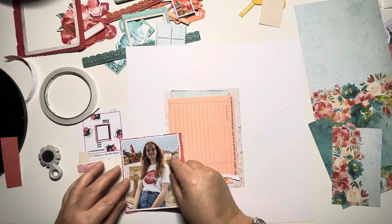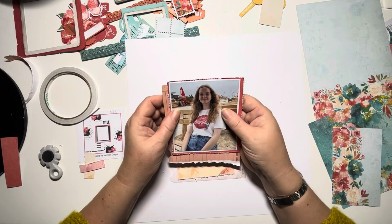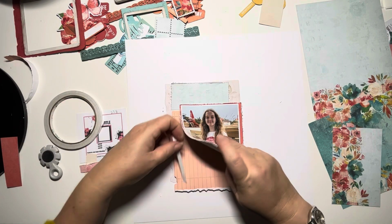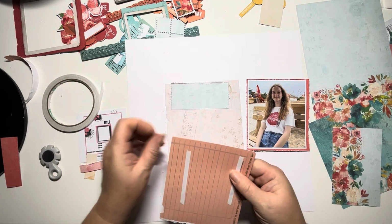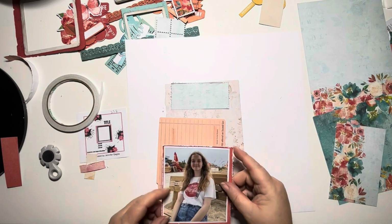So as always, I'm creating this as one big mat that I can lift off the main page and add some different pieces to the background, some mixed media and stamping and things. So just working through one layer at a time with my double-sided tape and sticking all these down.